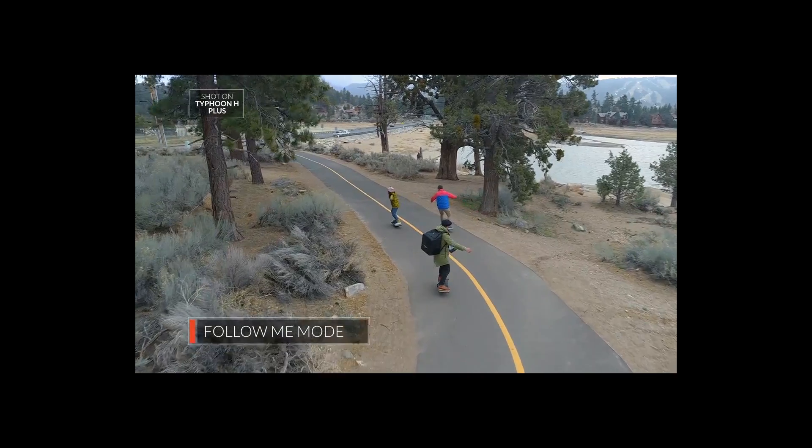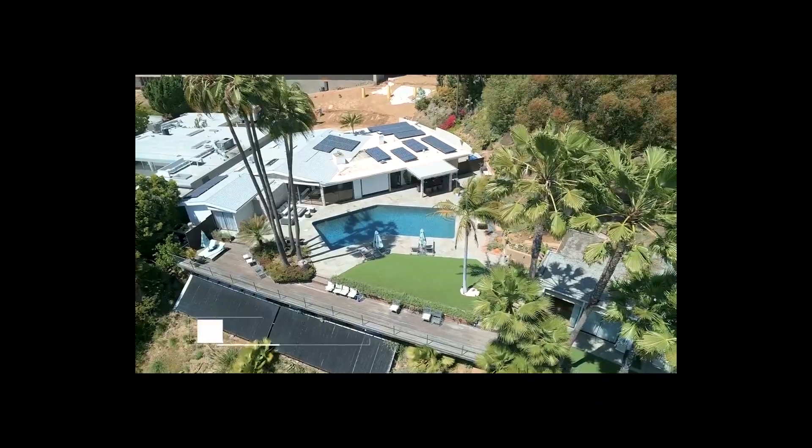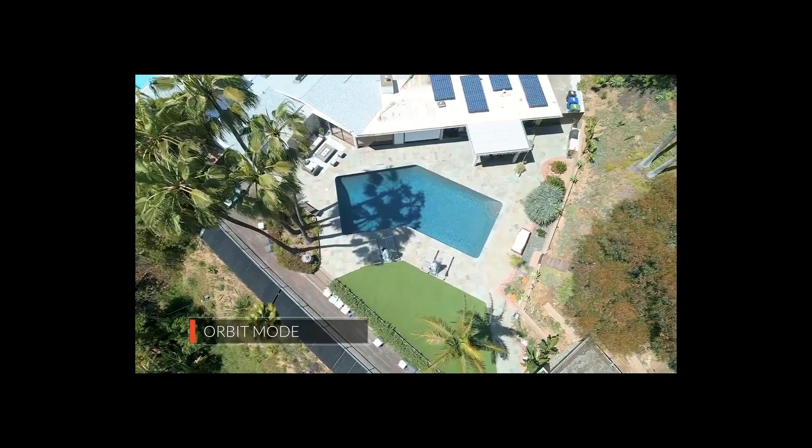Those are the major pieces of the Typhoon H Plus. It looks like a really great camera on a good drone, but it may suffer from only having a one-mile transmission distance — I think that's going to be its Achilles heel. But it'll be interesting to see how it plays out in the real world. Can it compete with the Phantom 4 Pro? Will DJI come out with something to eclipse it? I'm interested to hear what you think — does it tick the boxes for what you're looking for in a high-end consumer drone?